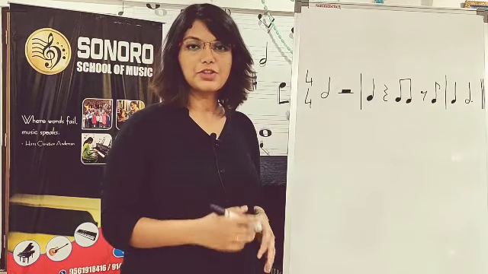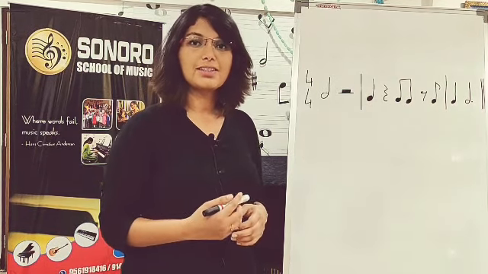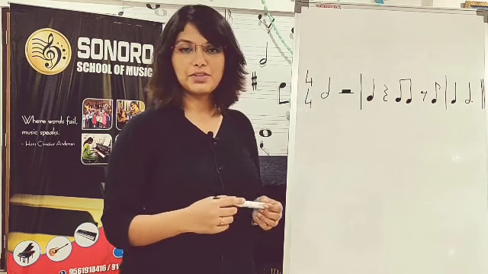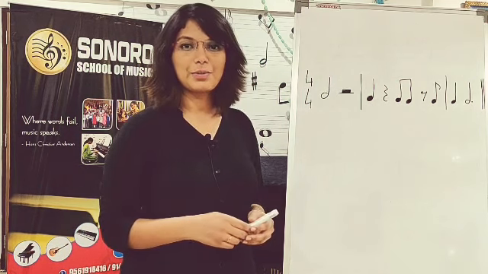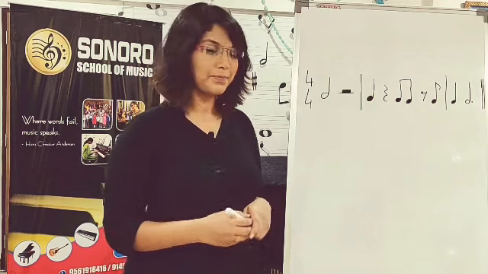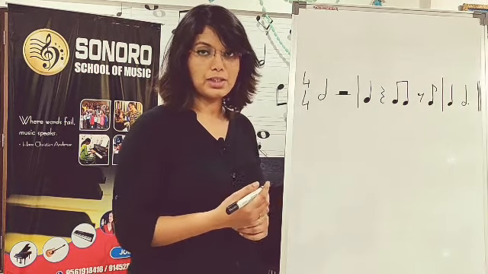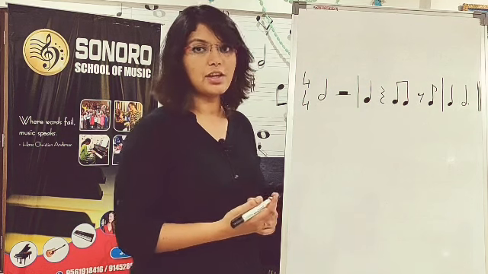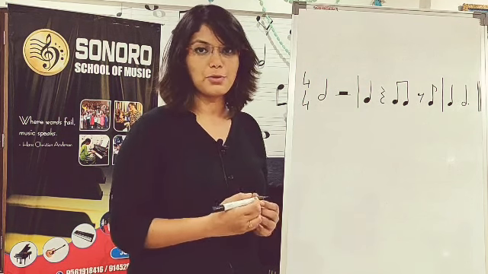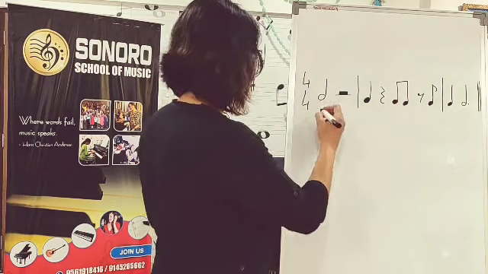Now let's do one last rhythm in 4/4 time, and let's apply the 7 tones that we did in the previous lesson to this and see how it sounds on the piano along with the rests. For that, we'll first write the beats below the notes, and we have to make sure that every measure has 4 counts because the time signature is 4/4. So let's write the beats first.